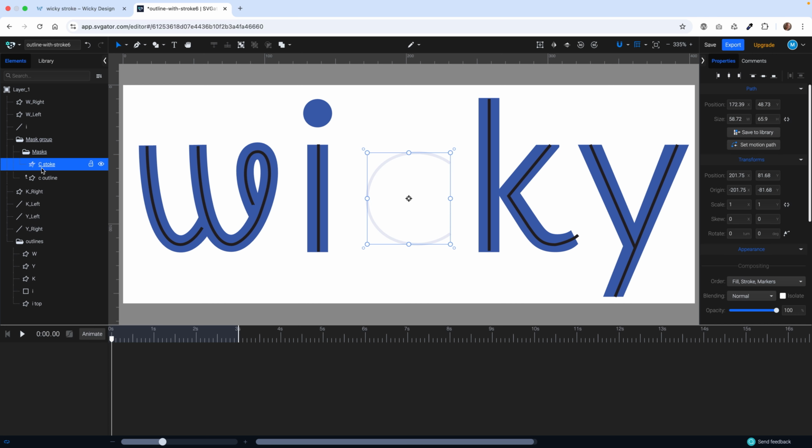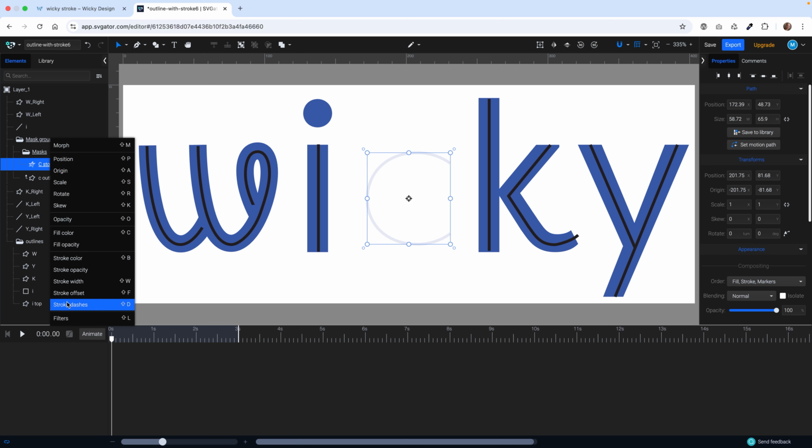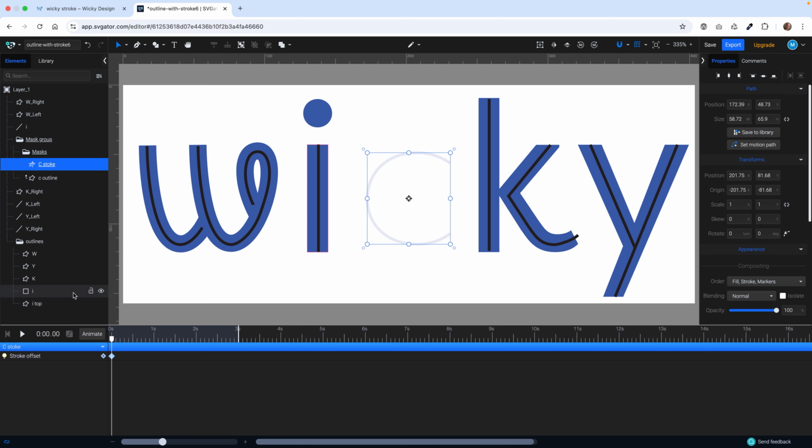So what we need to do is actually animate the offset. This is really simple to do, but you have to follow these steps exactly. So select the stroke. This is going to be the line that draws on. Go ahead and select that. Then right here where it says animate, just go ahead and click that. And then you're going to want to choose stroke offset.